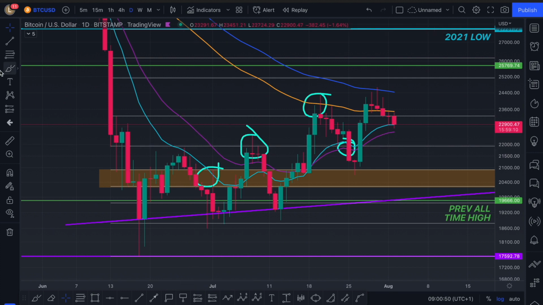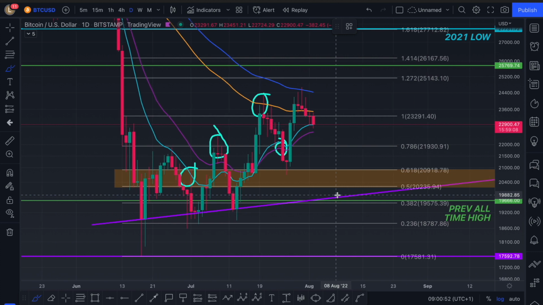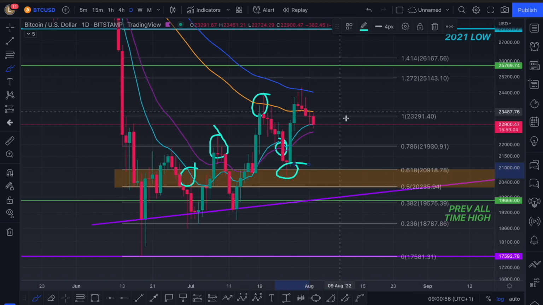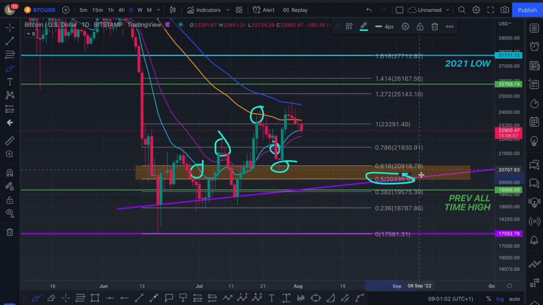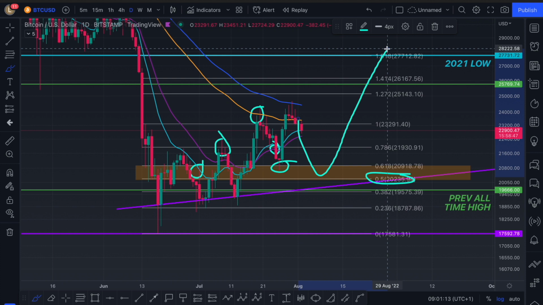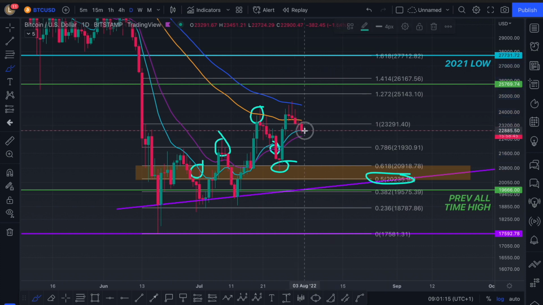But the only way we can now flip bearish again, as I spoke about in yesterday's update, is we need to lose this low. Have we lost it? No. I said as long as we're above the low, this is what I said yesterday. As long as we're above 20.2k, write it down on your notes, 20,200. As Louis said, as long as we're above 20,200, we should actually continue to the 1618. And that could mean just bounce off the 20. We should expect a reaction from the 20.